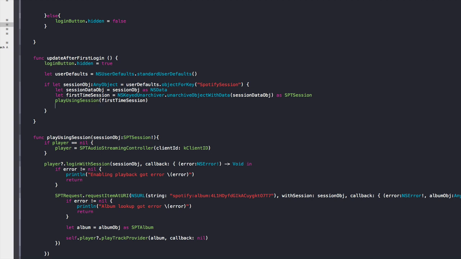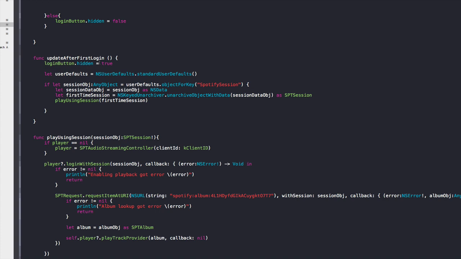And now it also works when we have just launched the app for the first time and entered our user credentials for the first time, and so on. So now what we also want to do is actually displaying some album art, and also what we want to do is playing this as soon as the playback begins.